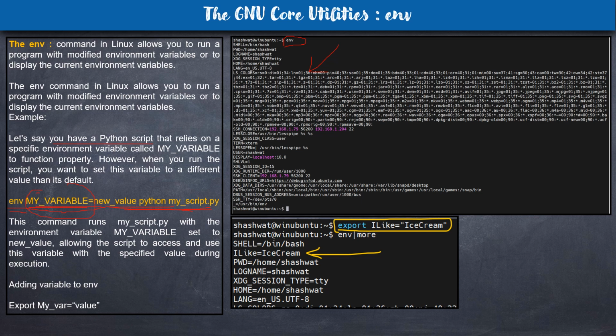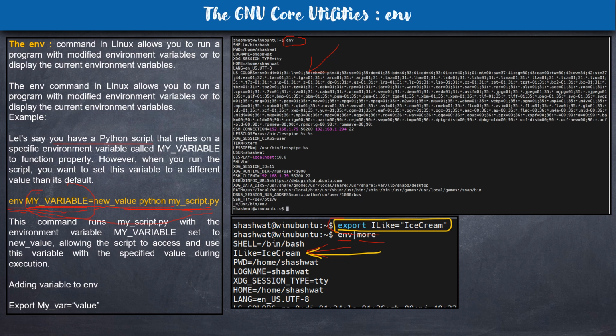So this is how we can set it, like export. When I check the environment variable, that variable is available. Suppose you have a program that requires a special kind of variable like the Java path or Python path or anything else. You can use it like this and set the value.